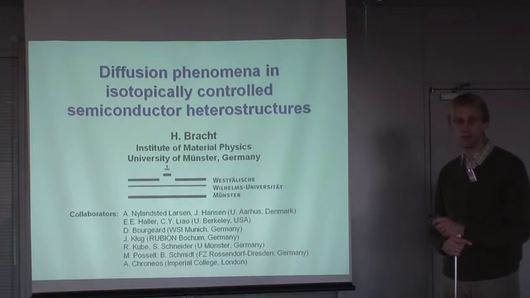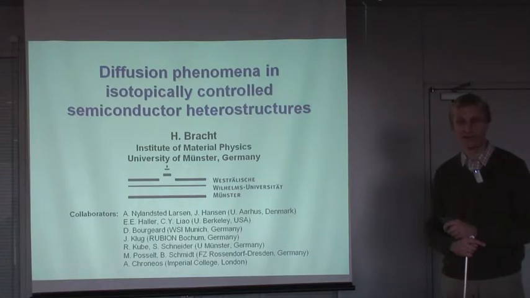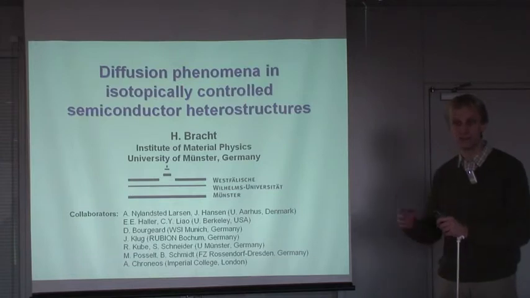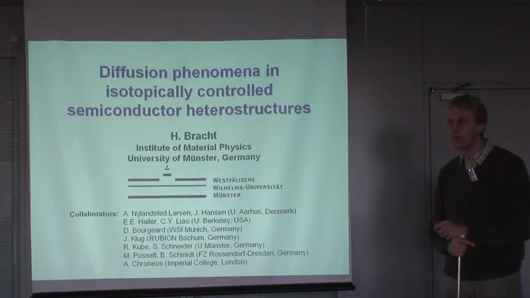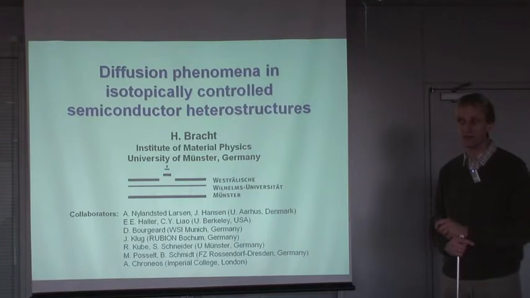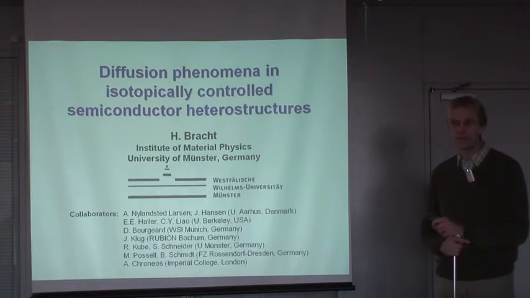Since the defects are very important, you have to find ways to get information about them. One way to learn about defects, in particular their behavior at processing temperatures, for example for the fabrication of semiconductors, which is usually done at temperatures well above room temperature, is to get information about the defect properties at high temperatures. Diffusion is one of the methods which gives you some insight into the properties of the defects at high temperatures.